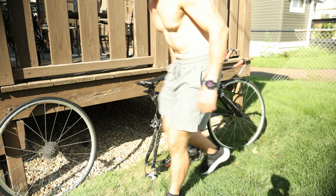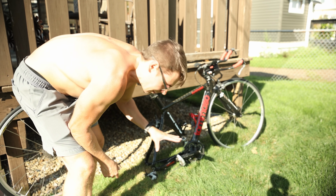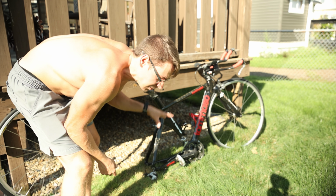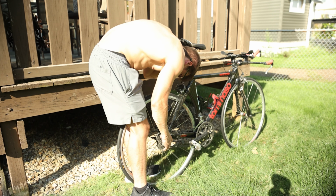Battle scars, but it's part of the process. So now that we got those on, slap these puppies on the bike and give it a test ride. All right, front wheel's on and time to put on the back wheel. I remembered before I put this back on, I put the shifter all the way down on the smallest cassette so I don't have to fight it.